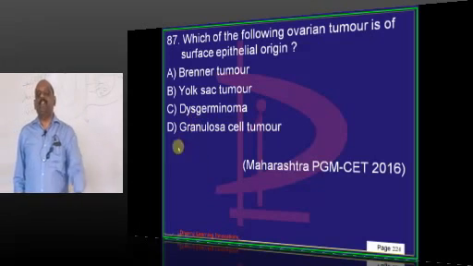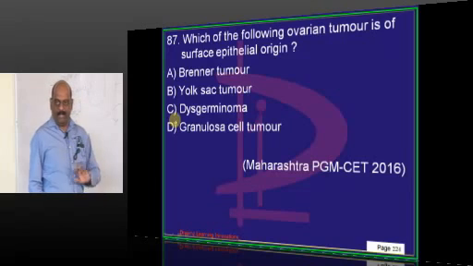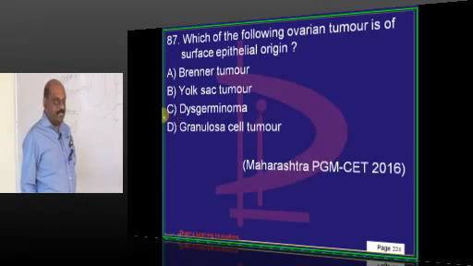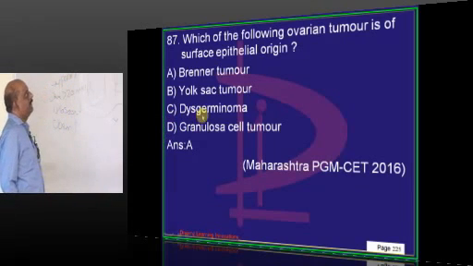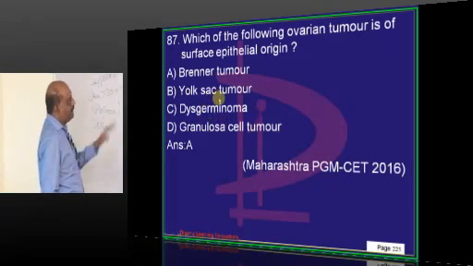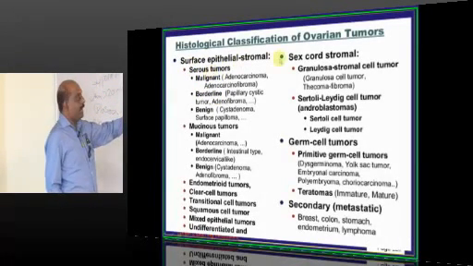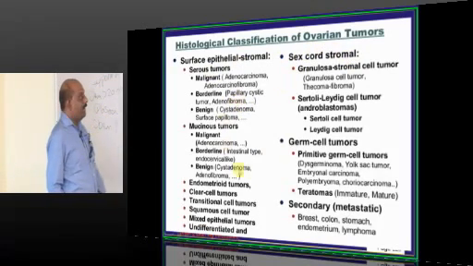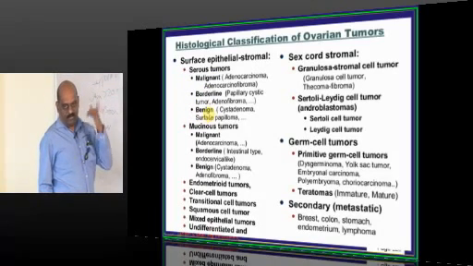All ovarian tumor classification, doctor. Without ovarian tumor, there is no paper. Ovarian, endometrial, carcinoma cervix, three cancers and breast cancer. Right? So you have surface epithelial stromal tumors, sex cord stromal tumors, then you have germ cell tumors, and you have endometrioid, clear cell, transitional, squamous, etc. Among the serous tumors, you have malignant, borderline, and benign. So this list is there, no?